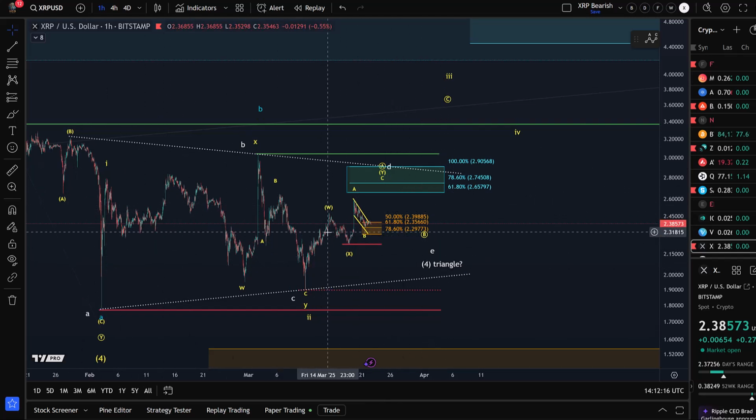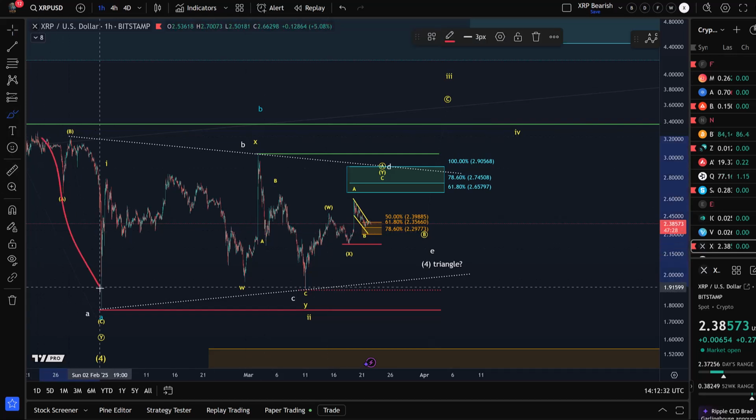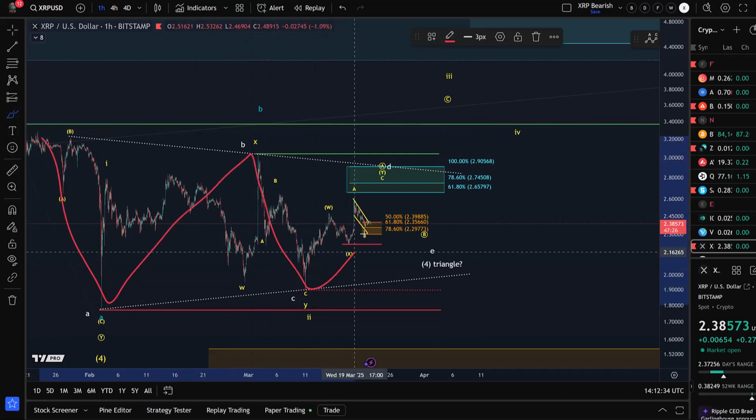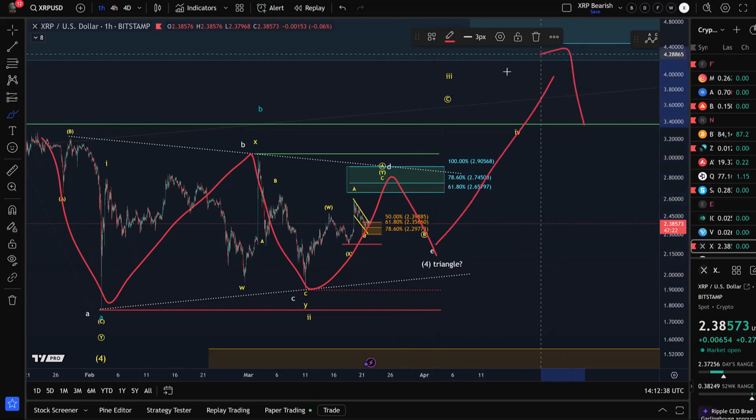As you can see, I warned about that many weeks ago, that we need to prepare mentally as well, specifically for a sideways range on the XRP chart, because I saw it coming, at least the potential that this is again sideways consolidation. And overall, however, if this is an Elliott wave triangle, we have an A wave down, a B wave up, a C wave down, a D wave up, and an E wave. And we could break out to the upside.